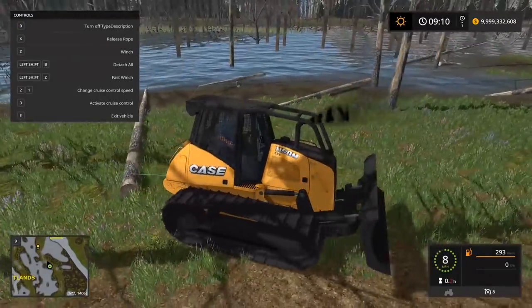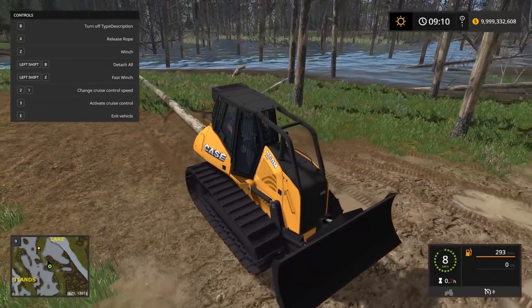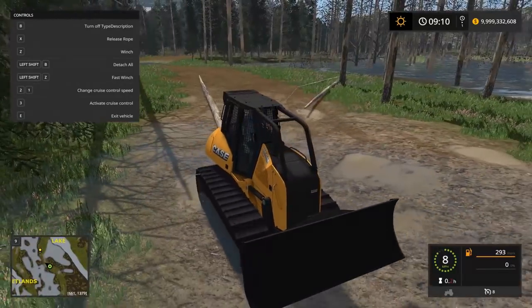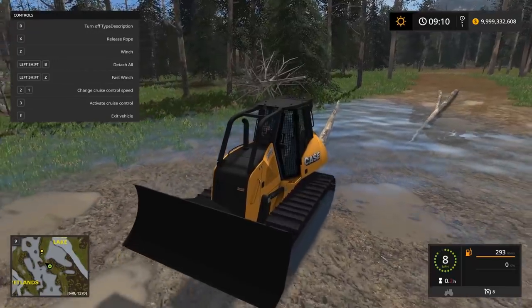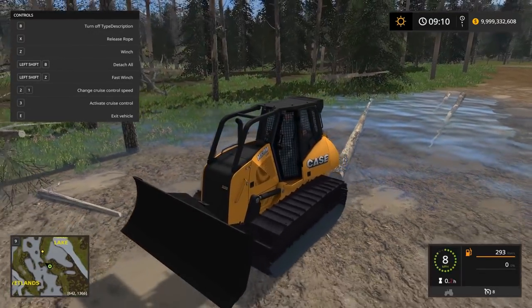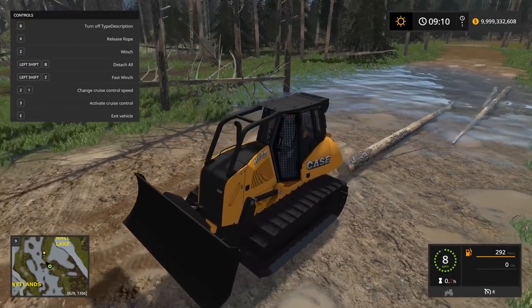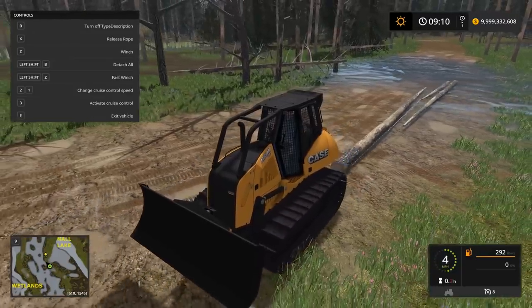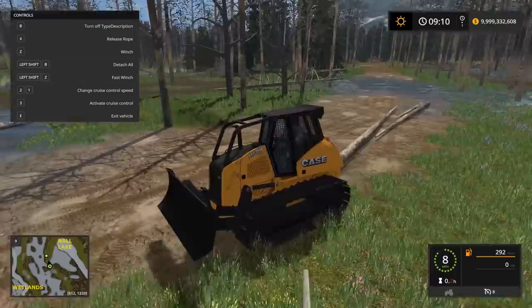I don't know if I'm doing it perfectly correctly, but we're going to drag these babies out. Hopefully, they don't get caught on trees. They should be able to just drag right along there. There we go, dude. Now, I should have probably got them a little tighter. I probably could do that now that we're close to it. But still, look at this. This is so cool. Just winching these logs out of here. I could definitely get them tighter now. Whatever. We got them lined up. They look sweet already as it is. We'll just leave them like this.